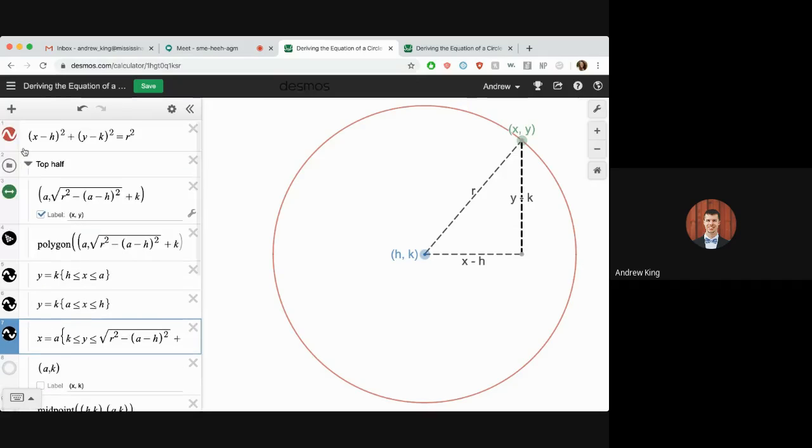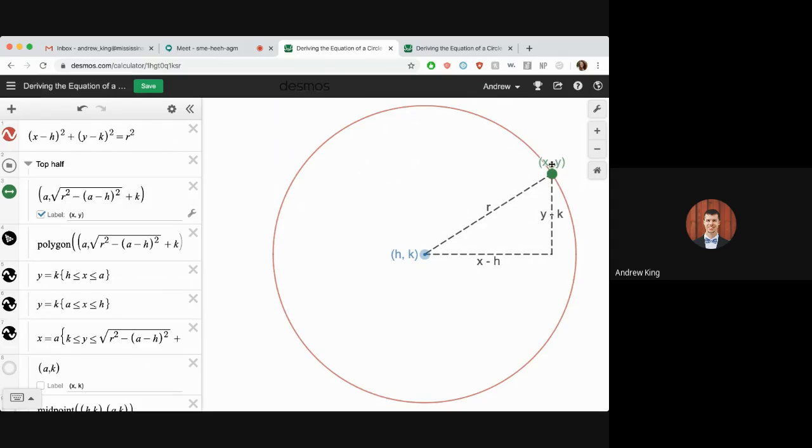That right there is the definition, or sorry, the equation of a circle. X minus h squared plus y minus k squared equals r squared. It's just the Pythagorean theorem, but written generically for any point on the circle. Notice that no matter where this point is, the dimensions are still the same if I use generic variables. X minus h is the horizontal distance, y minus k is the vertical distance, and the radius is the same. It's always the hypotenuse of that right triangle. So that's where that comes from.